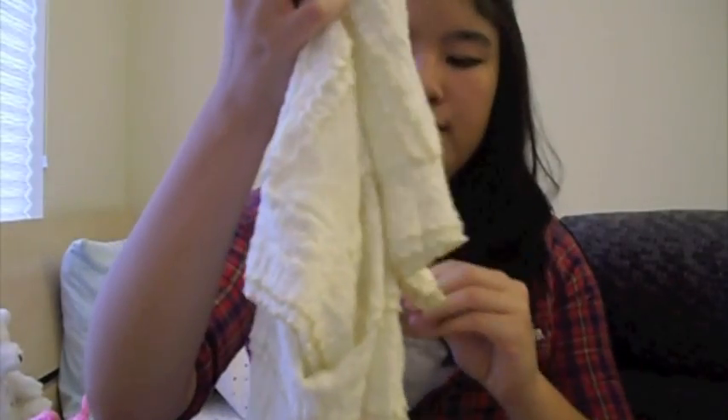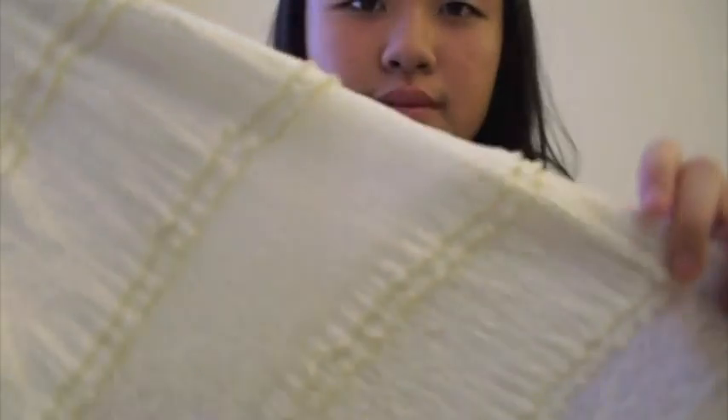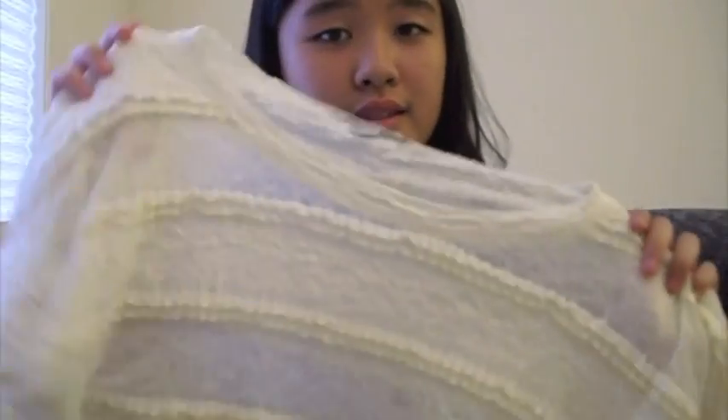The first thing I picked up was this really cute top — it's just like a cream top and I've already worn this. I picked up this stuff just last weekend. It's short sleeve but it is a warm material and I wear it off the shoulder, so it's really cute. It alternates between mesh and net detailing, which is really cute, and it has some gold stitching in between. It's see-through so I wear a tank top under it, but that's no problem. This is really cute — it reminds me of something I would see in Urban Outfitters.